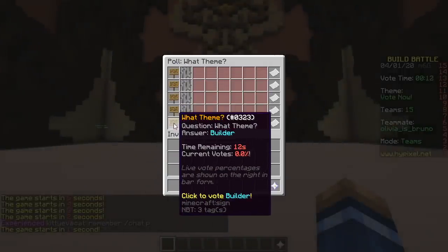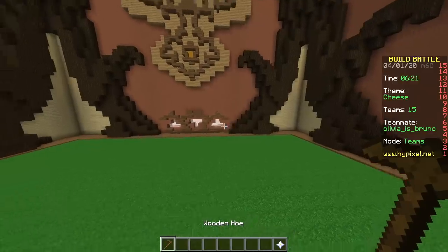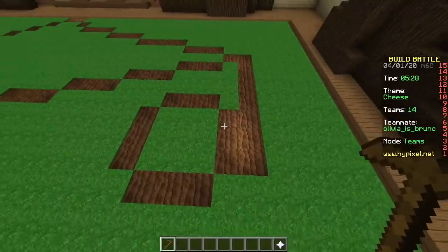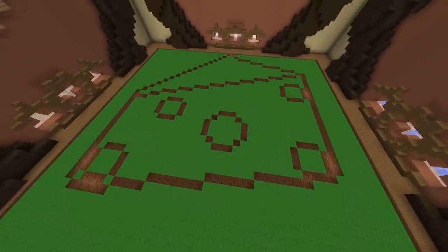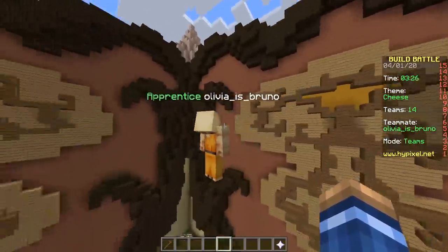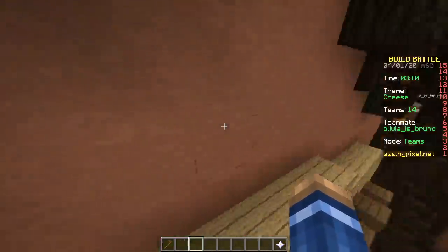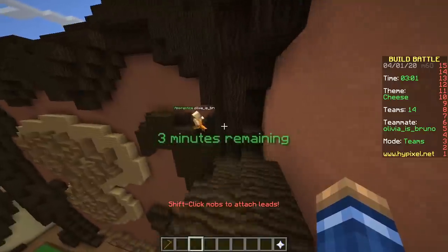Last one baby, can we pull it off one more time? Bed, bath, lunchbox, cheese, builder - cheese! Change the floor, boom, jungle biome boom. Gonna use a wooden hoe this time. Apparently you can trample the crops in build battle, that means they can ruin our build. But you can still see what the build is even if it's dirt. Boom - Miss Cheese. That was it, it took like one minute. That's a winner. It's not Sans - then write Sans under it right here. While we're recording this video it's actually April Fools. That's right - hope you guys liked our April Fools video, got em!